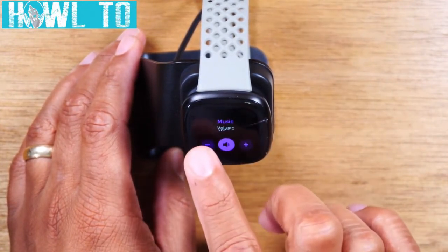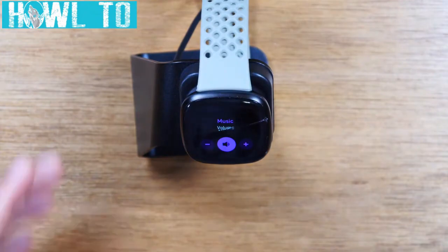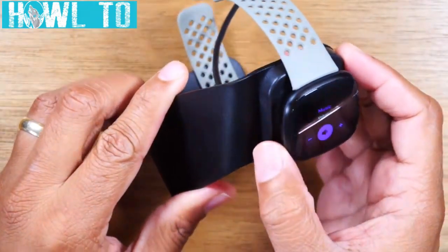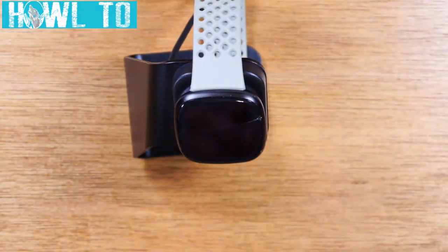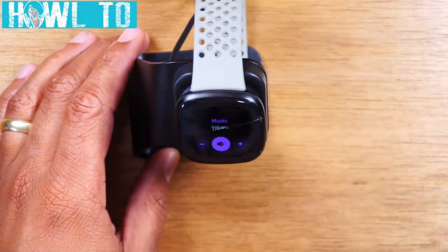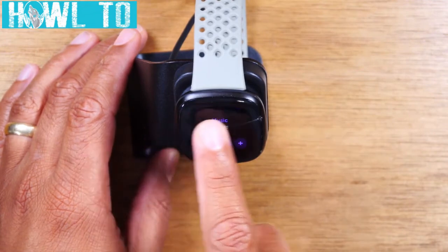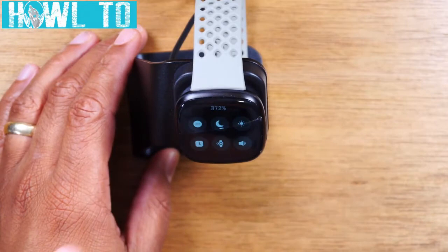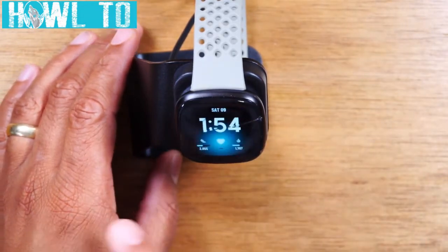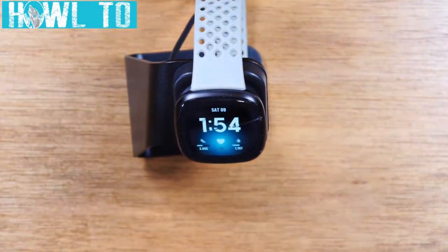In the bottom right we have our volume control, so I can control the volume up or down. Important note: this Fitbit does not have a button — the Versa 2 had a button on the left side, but this one is completely touchscreen. That's why you have all these extra controls, since the buttons used to be shortcuts. Waking it up is just two taps, and if you want to go back to the last thing you were doing, swipe from the left side to the center.